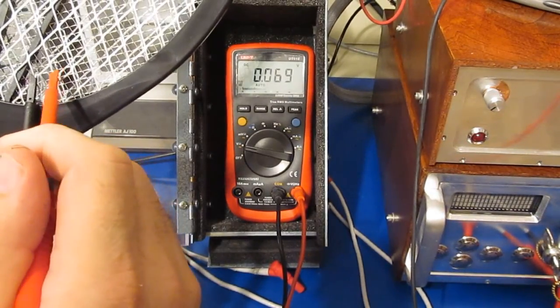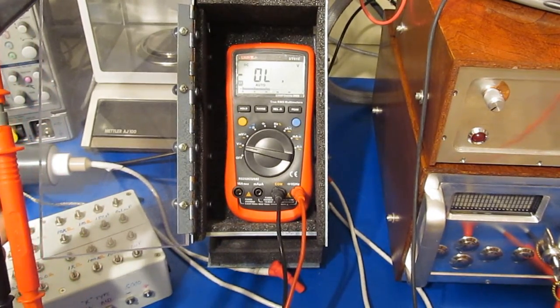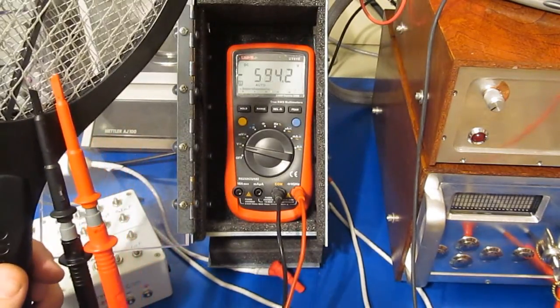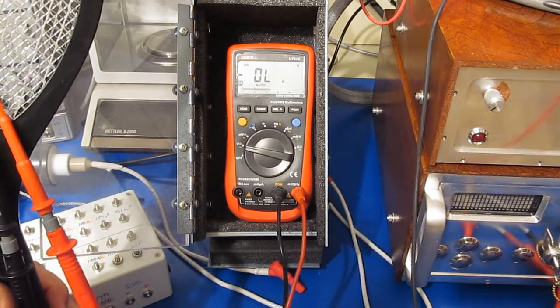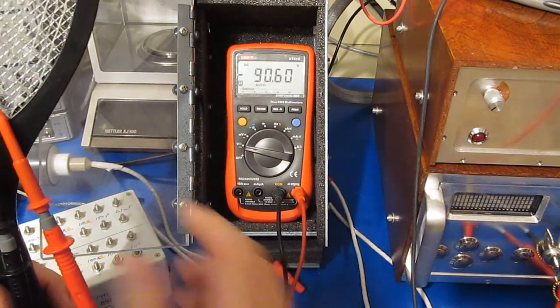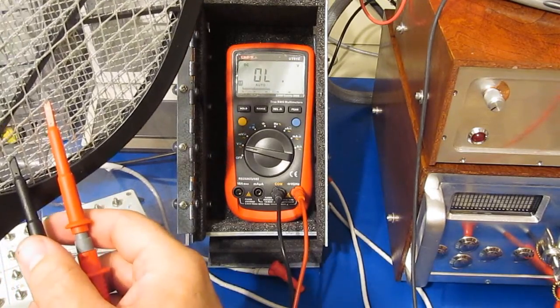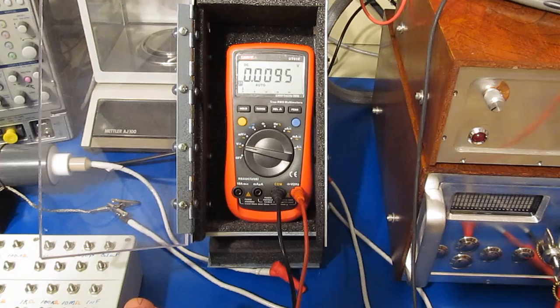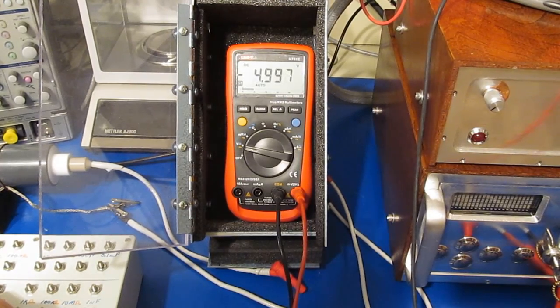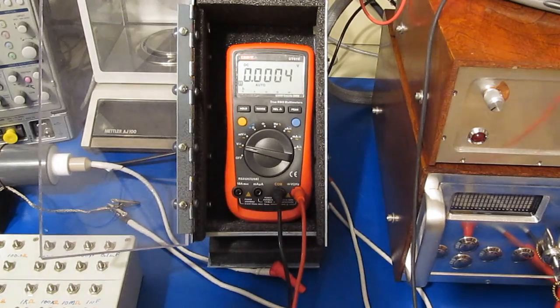Let's see if this will take out our 61E. Nope, just goes over range. The meter will trip over range at just over 1,000 volts. I think it's 1,010 is what the data sheets had said. And that's what it's strapped for. So I'm not too surprised. Let's try to reverse it. Yep, no problem at all. So here's our 5 volt reference again. And here it is reversed. And no problem. So there you have it. The 61E survives the Flyswatter test as well.